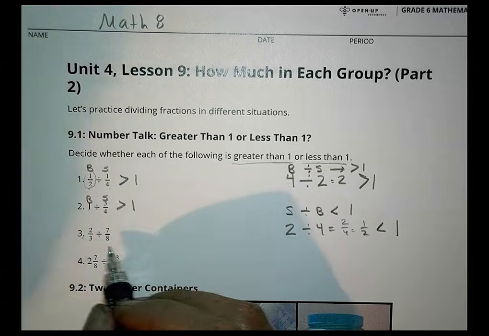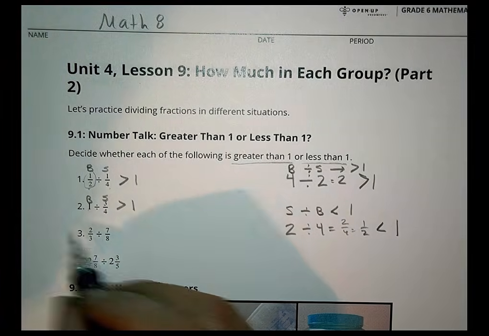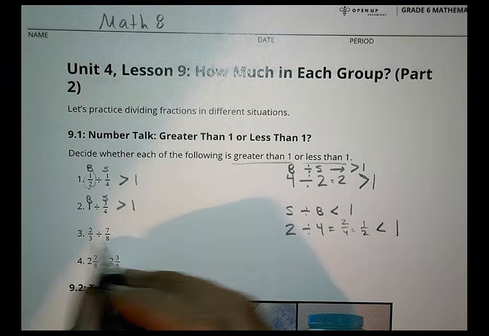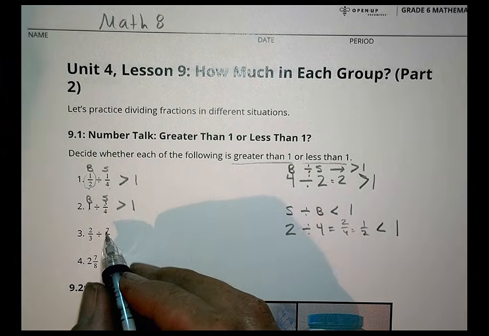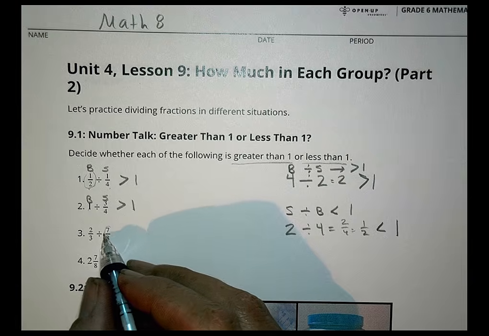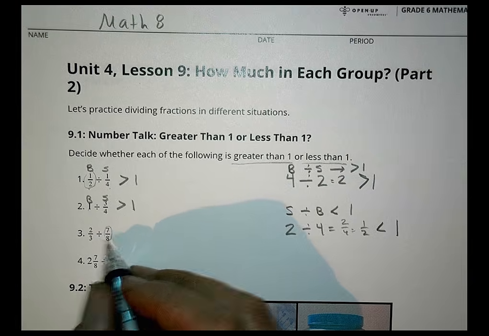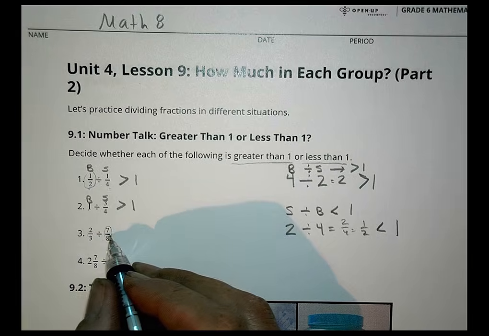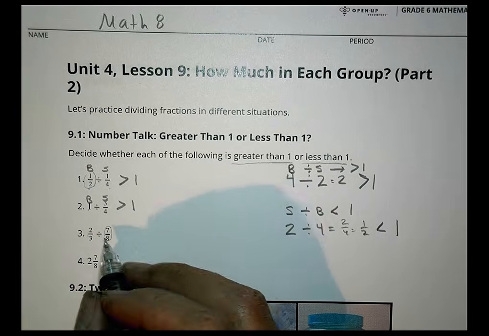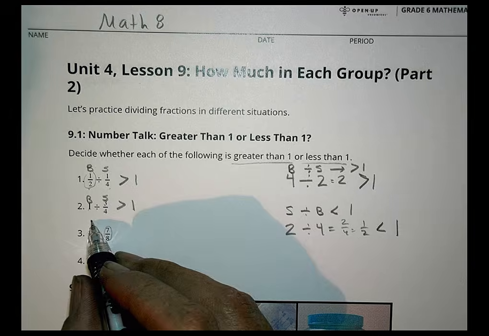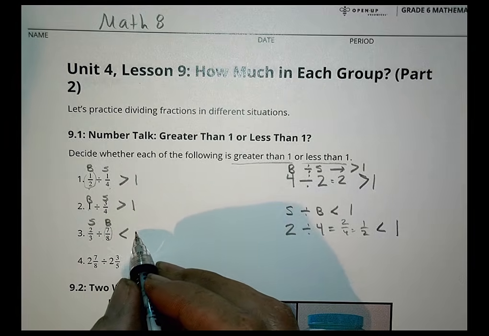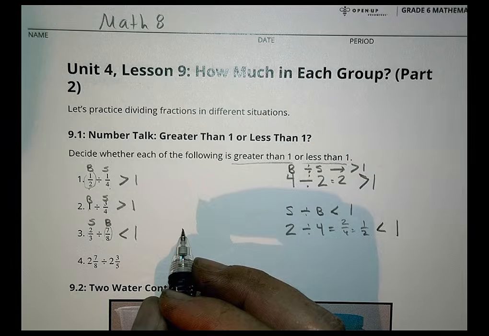2/3 and 7/8. Now that's tougher because you may not be able to tell which one is the larger number. They have different denominators, so it's hard to really compare them. We could estimate that this is 7 out of 8, so it's really close to 8. I know 2 out of 3 is close to 3, but this one's actually closer. We could prove that it is, but it actually is. So in this case, this is our smaller number, this is our big number, which means in total, this whole thing will be less than 1.